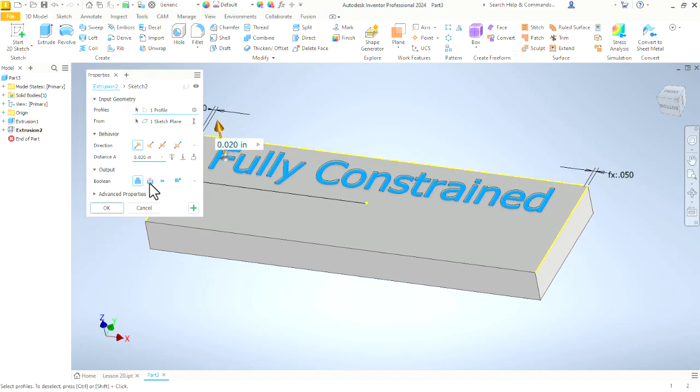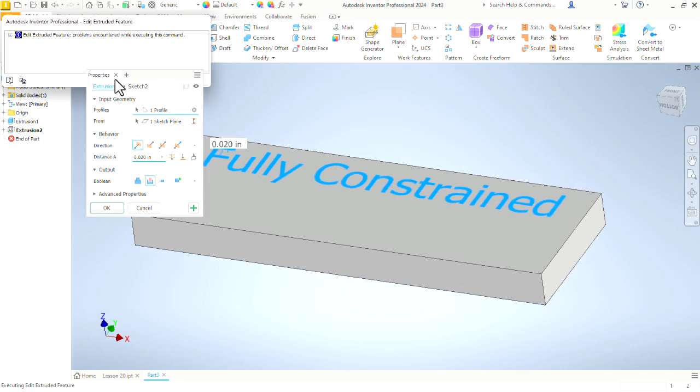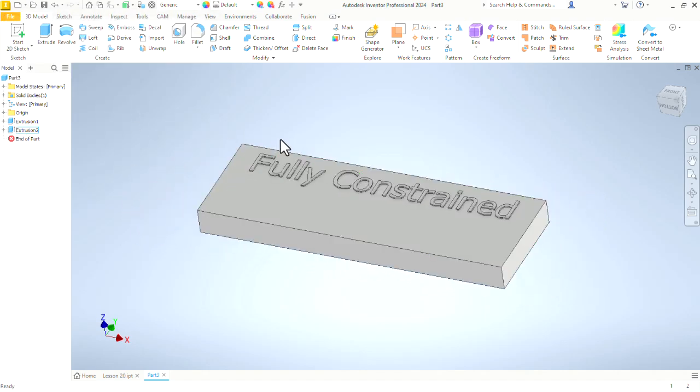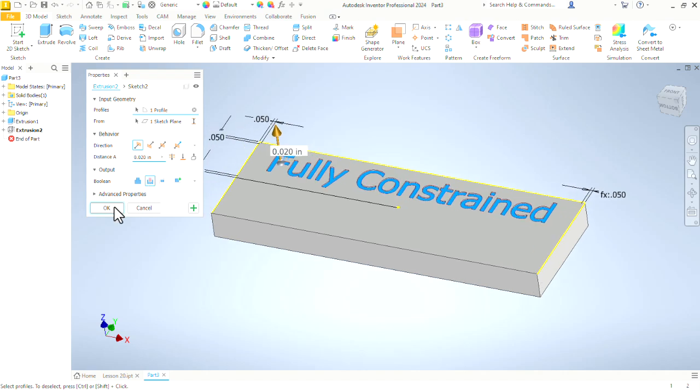We can also come back in here, edit this, and tell it to cut. Let's double click that extrusion, change to cut. See what happens.